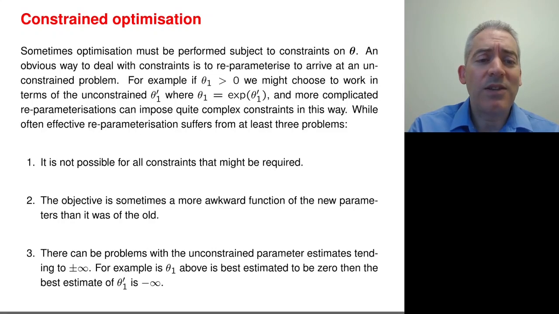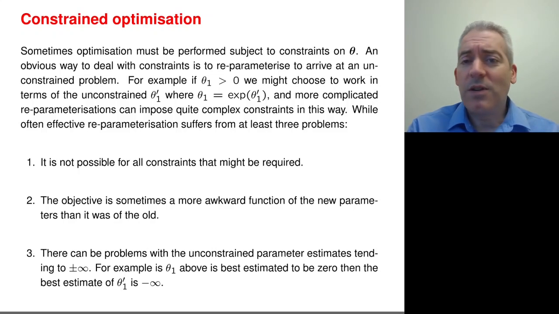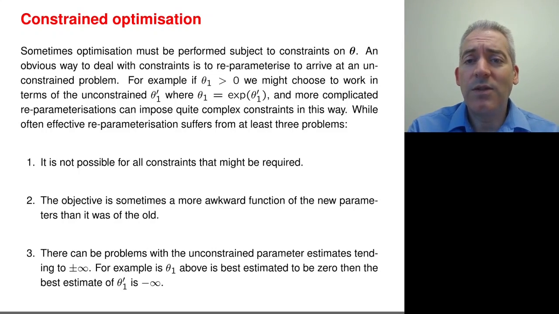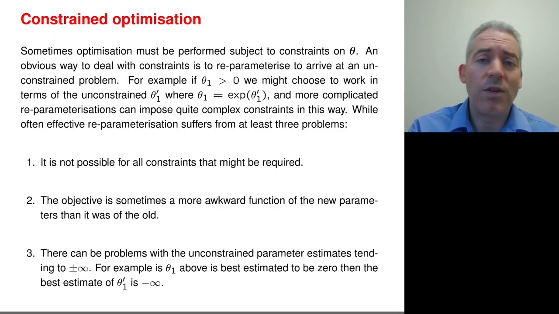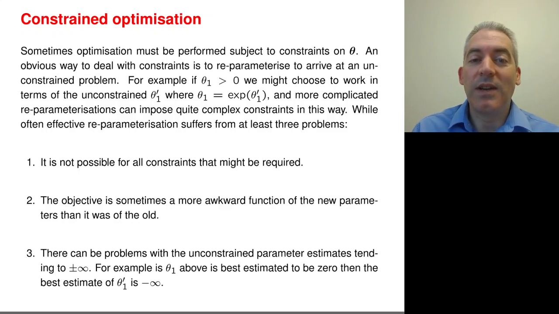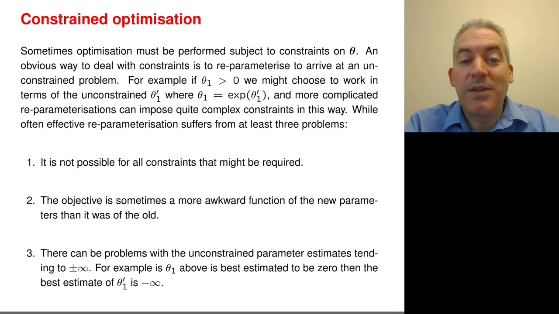In that particular case, you've got a bit of a problem if you reparameterize with log, because then your reparameterized parameter just runs off to minus infinity because it's trying to get as small as possible, but the only way it can do that in the unconstrained space is to run off to minus infinity, and that causes problems as well, and your function is going to get very flat as you head off towards minus infinity, and it's just not as simple always as introducing a simple reparameterization and hoping that everything will be fine. Sometimes it isn't fine.